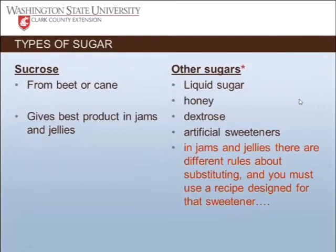Types of sugar. You can use beet or cane sugar. Gives the best product in jams and jellies. Other sugars you can use liquid sugar, honey, dextrose, artificial sweeteners. But in jams and jellies, there's different rules about substituting different sweeteners. And I think some of the artificial sweeteners might change the flavor a lot. I haven't tried it. What I have tried is the Pomona's pectin and very low sugar. And that to me works best. Then you taste the fruit. You don't taste the sugar. Some of the amount of sugar you need to make some of the jams and jellies is just really high.